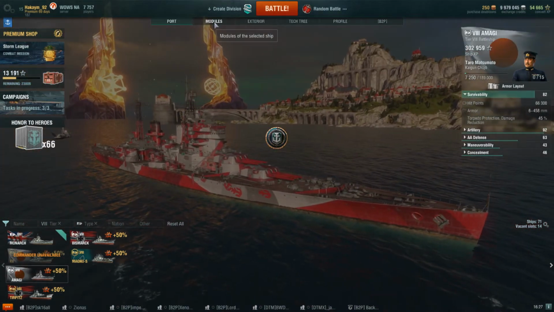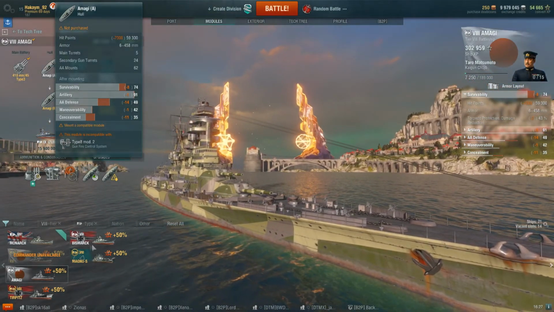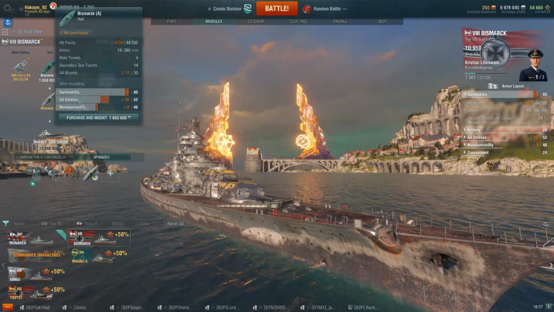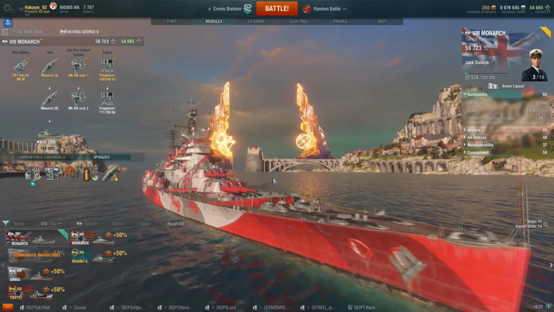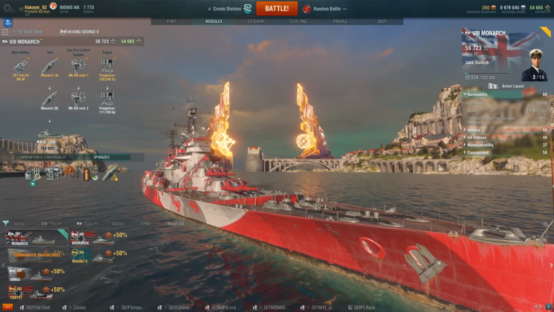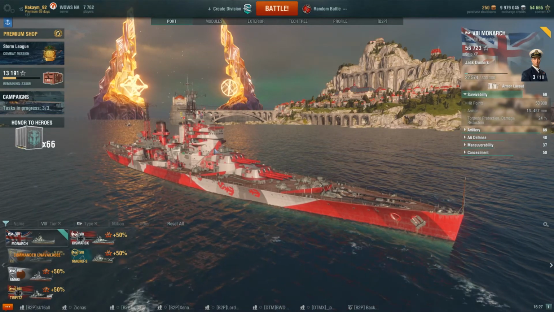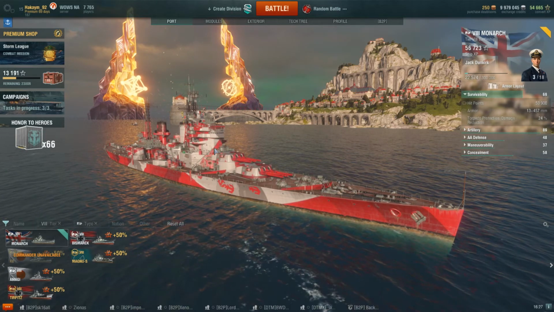So the Amagi, when you first have her, you're looking at 59,300, and the Bismarck, let's take a look, 64,500 when you first get it. So the health pool is definitely a lot lower compared to the other tier 8 battleships. That's one of the major issues with the British battleships, because prior to this, the King George V's health pool was the second highest, and now the Monarch is the lowest.